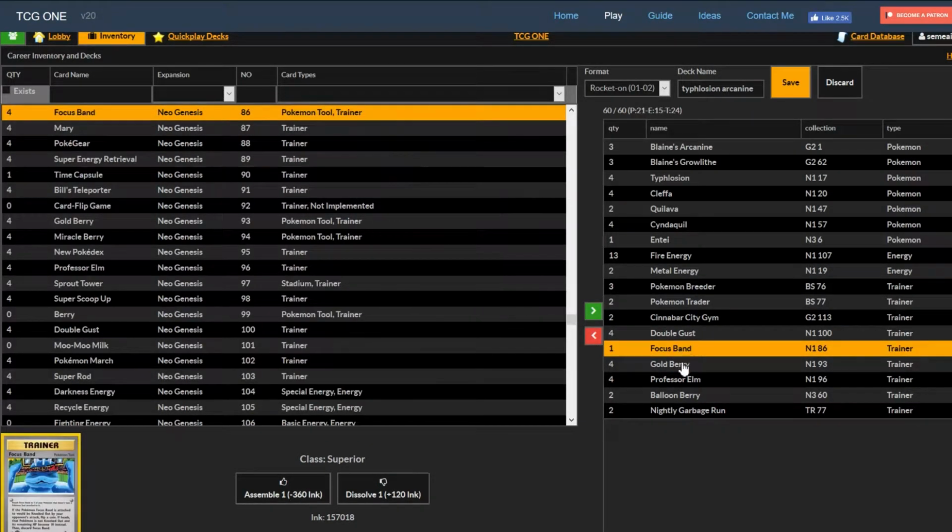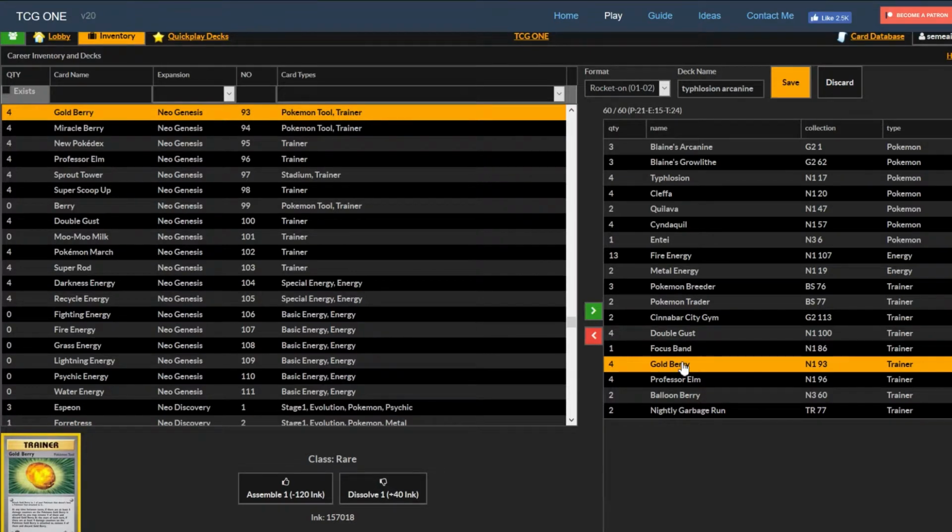1 Focus Band and 4 Gold Berry. So once again, our HPs are 90 and 100. There's just not many things that can one-shot that kind of Pokemon outside of water. And because you're facing water, no matter what you do, you're going to get one-shot anyway. In the TCG1 meta, you're going to see a big variety of decks, not just Feraligatr. If this were an actual tournament, you would want a Focus Band more than Gold Berry because you're going to see Feraligatr a lot more.